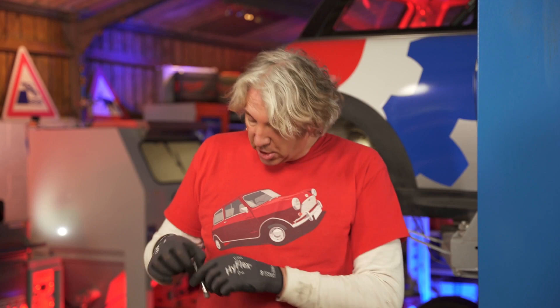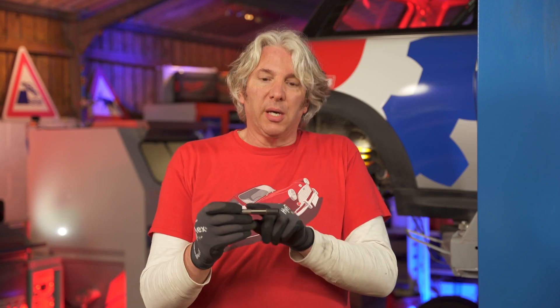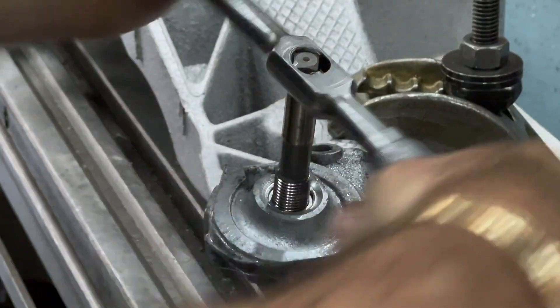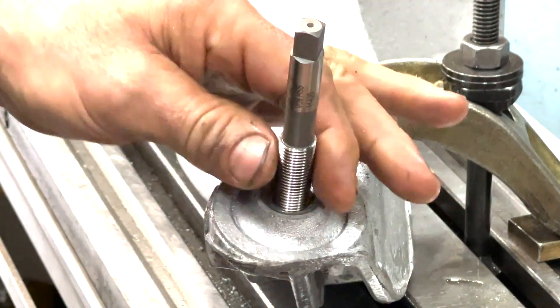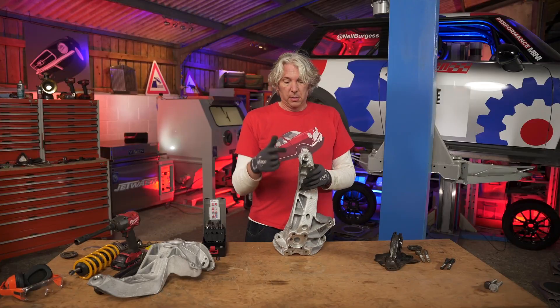The penultimate stage is to take the insertion tool, wind that into the TimeSert with a little bit of oil. This is slightly bigger than the hole inside the TimeSert, and the idea is you then wind it into your freshly threaded hole. Once the TimeSert is firmly in position, you wind it even further and then start to wind that insertion tool onto the inside of the TimeSert. That actually squishes it out into the aluminium, giving it a really high friction connection - effectively it's just jammed into the hole. With this fix, our thread will be even stronger than the original. Once you've wound the insertion tool all the way in and all the way back out again, the TimeSert is now the perfect size ready for your bolts. Neil did both holes on both the top and the bottom of the arm, and also did the other arm as well, so he's good to go.